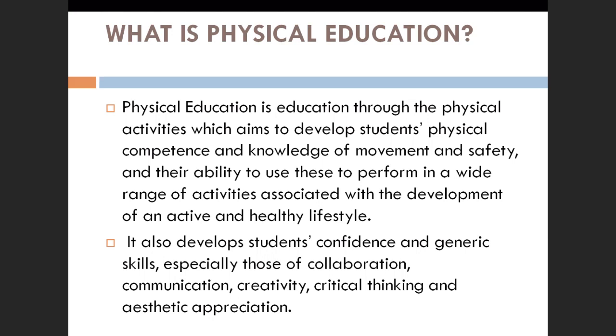So what really is physical education? We can say there are many definitions. So we're going to work with one of the simpler definitions today. Physical education is education through the physical activities which aim to develop students' physical competence and knowledge of movement and safety and their ability to use these to perform a wide range of activities associated with the development of an active and a healthy lifestyle.